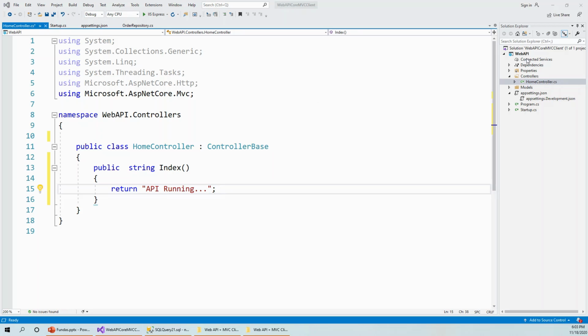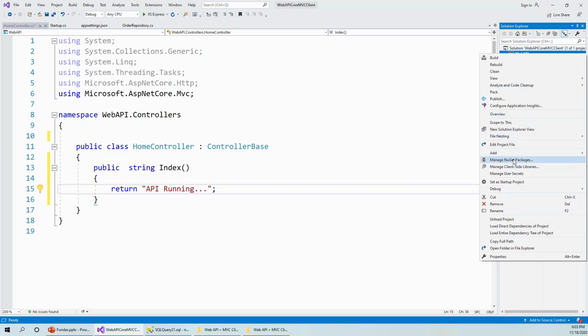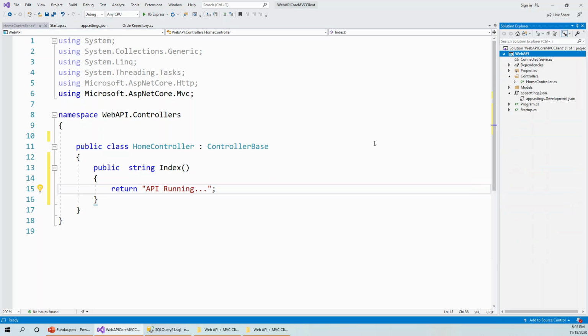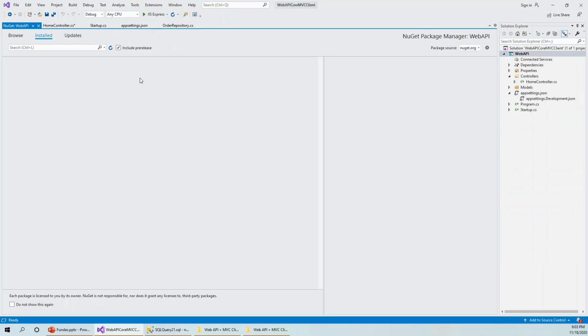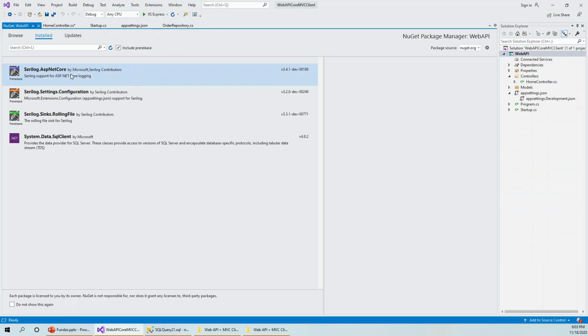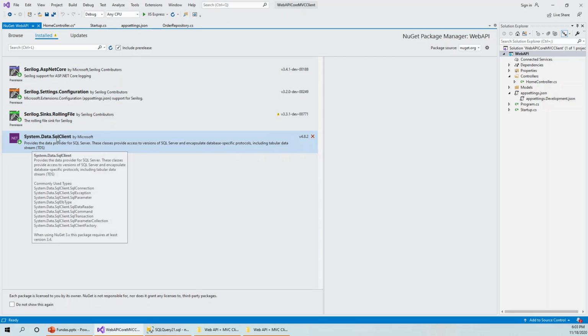Okay, so now I'll have to add a couple of NuGet packages. Let's right click the Web API node and Manage NuGet Packages. I have these 4 NuGet packages, 3 of them belonging to Serilog that we have already explained, and the fourth one is System.Data.SqlClient.